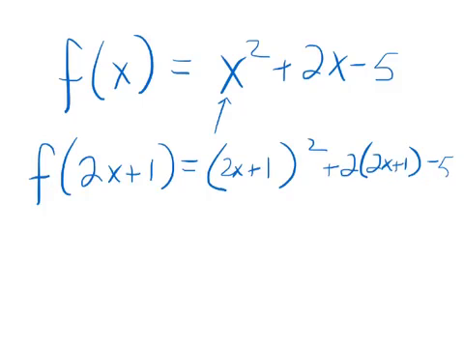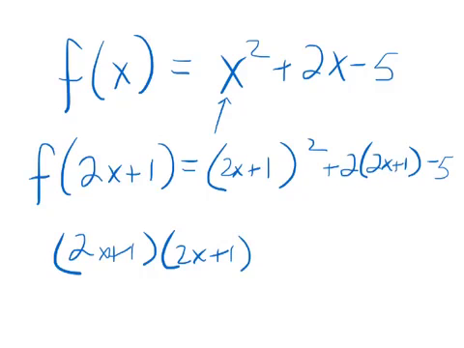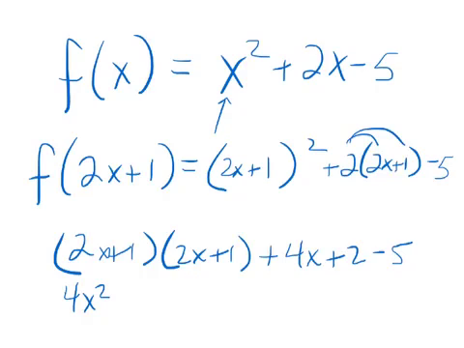Good. Very good. Now, 2x plus 1 squared is really good. Very good memory there, Joe. Please don't forget that. And I can distribute this 2 to both automatically. But remember the foiling there. So you're going to get 4x squared plus 2x, plus 4x, plus 1, plus 4x, plus 2 minus 5.